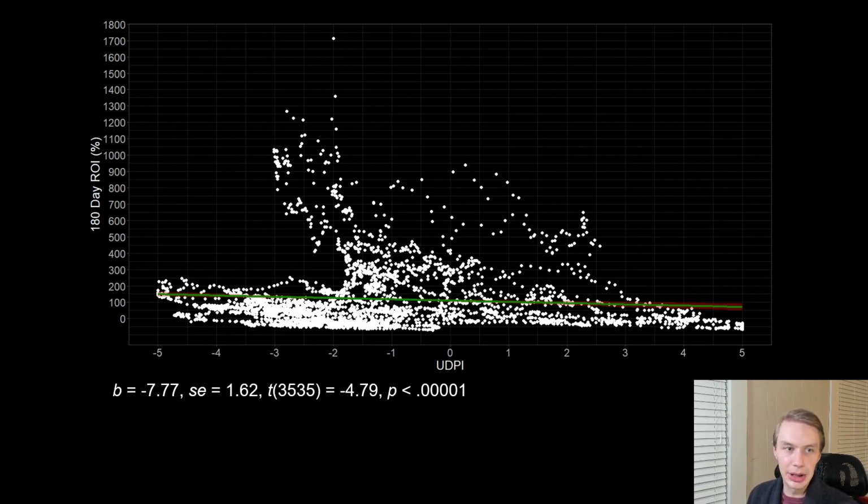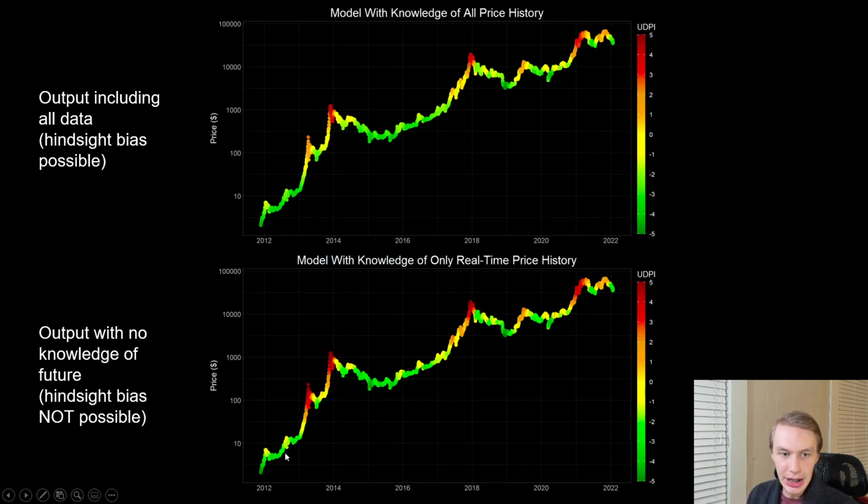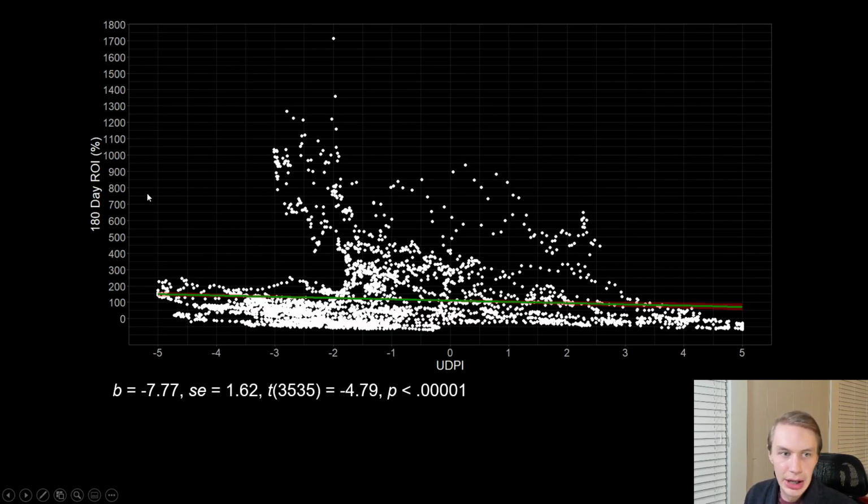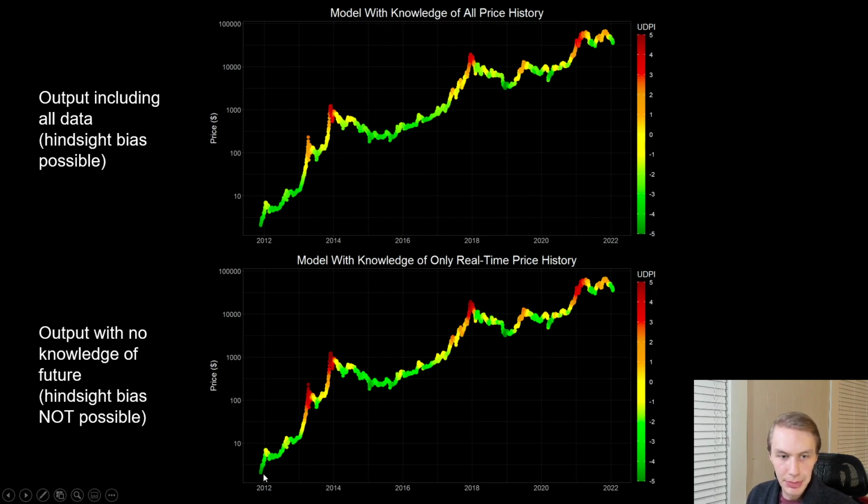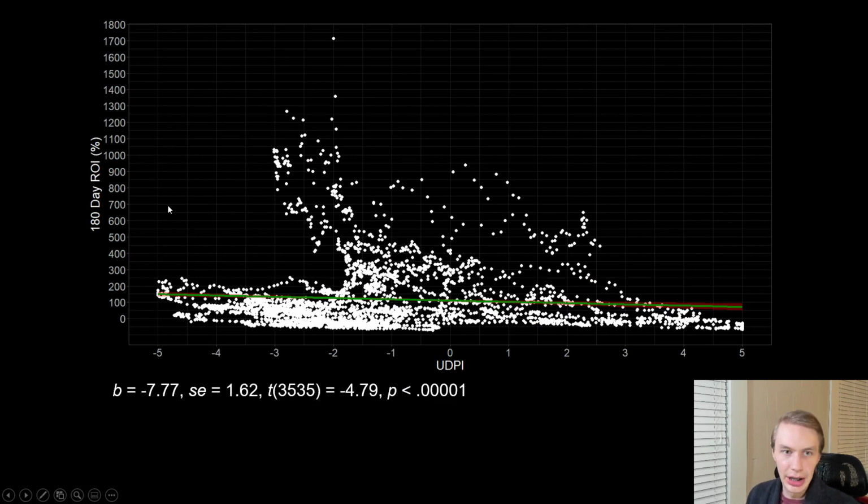And so essentially the way that this analysis is working is that I'm just taking every single day here, and then I'm just comparing the price on one day to the price of the day 6 months later, or 180 days later. So I'm just taking the one that's about 6 months later, and then just looking at the return on investment. The percentage increase is the way I quantified it. So how much is the percentage increase or decrease if it went down with that? And so that's what's on the y-axis here. It's just the percentage difference between that initial starting point and the day that's 180 days in the future.